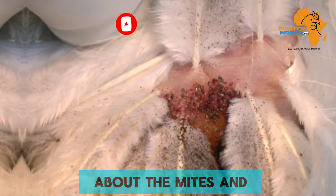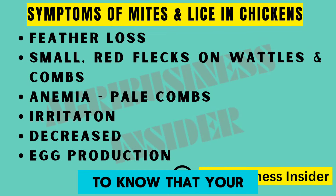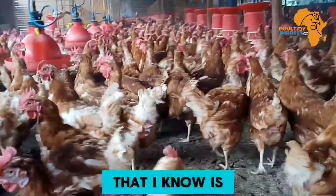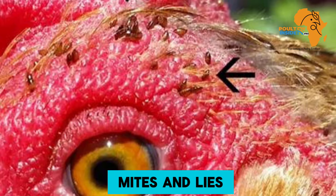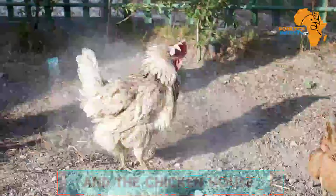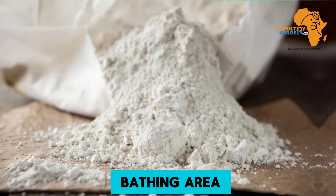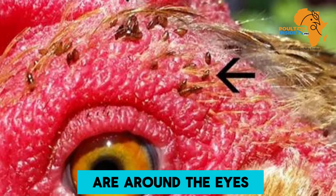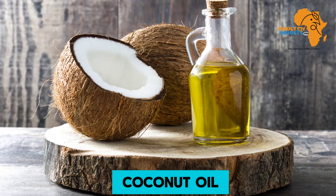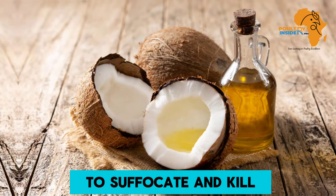The first disease is parasites — specifically mites and lice. Here are the signs and symptoms to look out for to know your chickens are affected. One natural treatment that will eliminate mites and lice is diatomaceous earth powder. Dust your chickens and the chicken house with it, and you can also add it to the chickens' bathing area. If mites are around the eyes where you cannot sprinkle the powder, use coconut oil — smear it on top of the mites, as it suffocates and kills them.